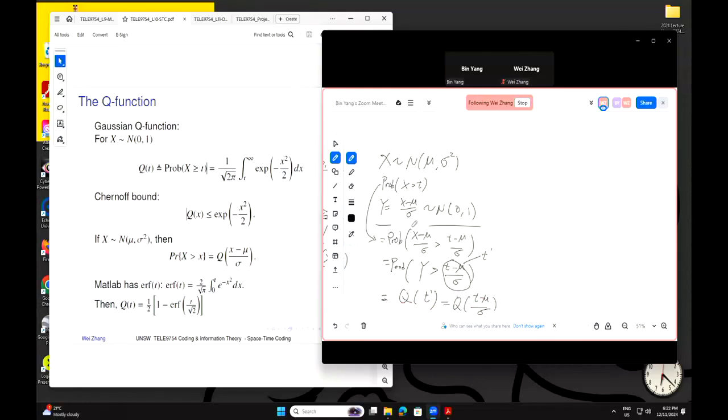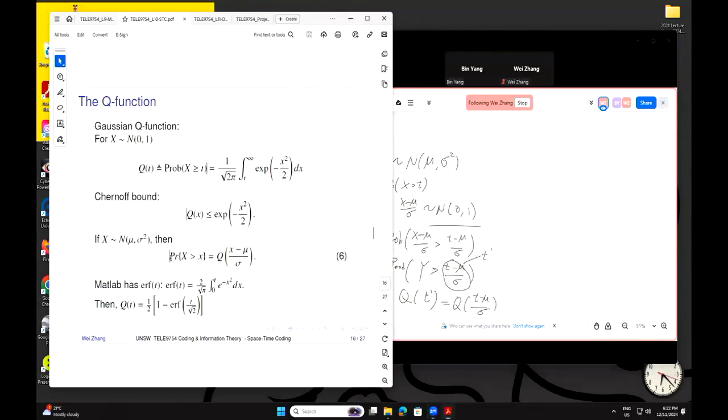So it tells us that for any Gaussian distribution, we can first normalize this random variable to be zero mean and unit variance, and then we can still use the Q function. That is the general answer. Look at the left-hand side: the probability of x larger than small x, you can change it into t, it doesn't matter, right? It's like a constant. So that equals Q((t minus mu) over sigma). That's what we just derived.